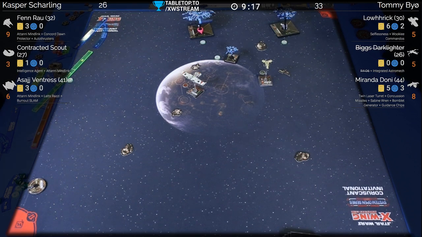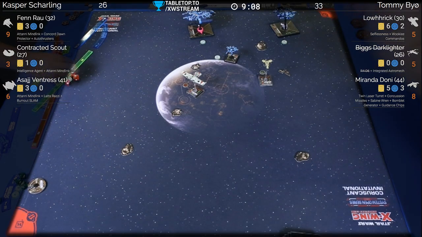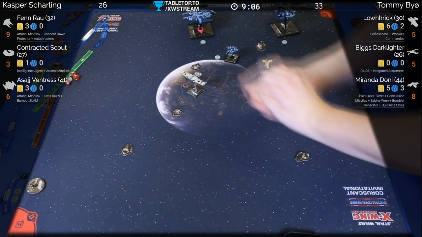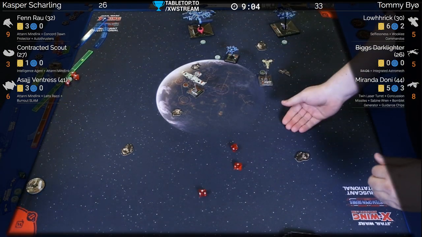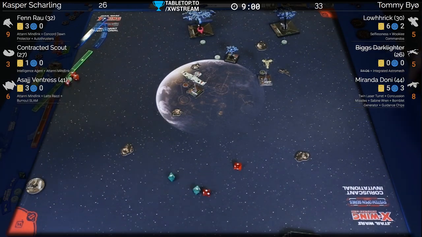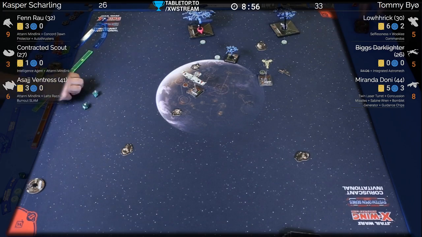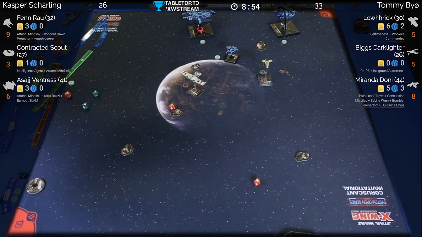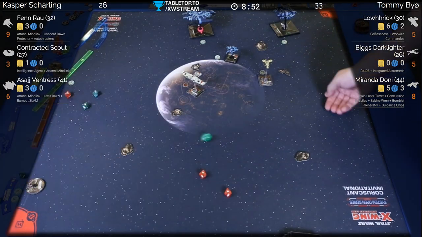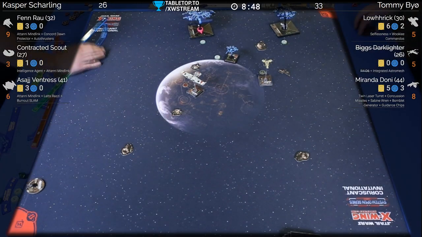Maybe trying to bait with Fenn. Mm-hmm. That looks like range 1. Yeah. No, he's going for the scout. Yeah, yeah. All right. That's the smart move. And there's two natural evades. Are you kidding me? All right, so we got a new Biggs on the board. The scout fires back with two hits, one evade, so reinforce.